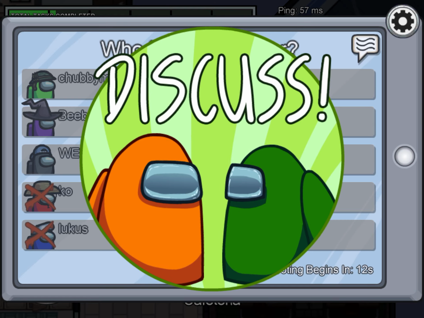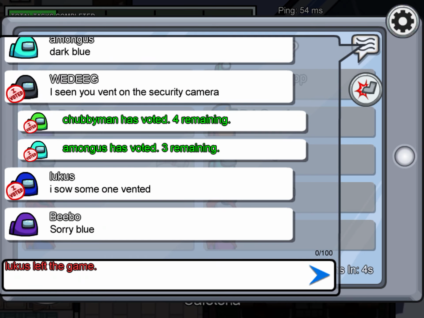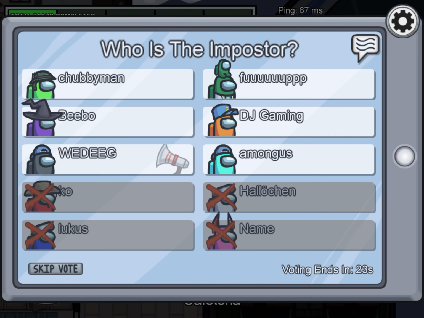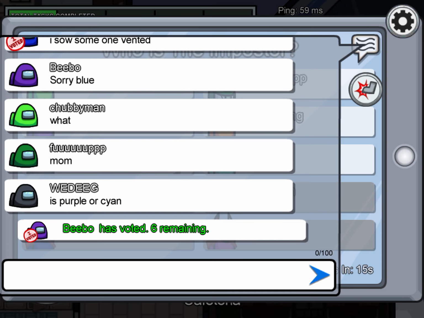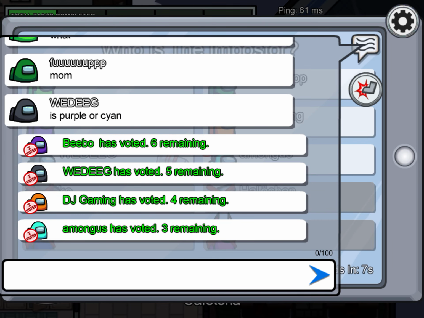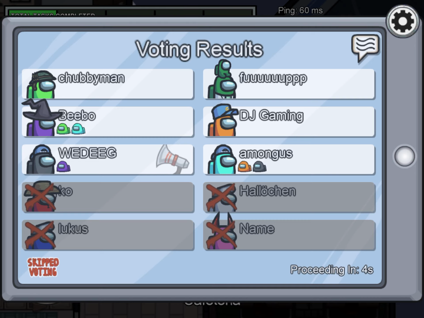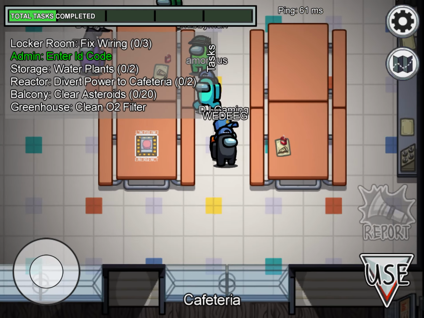What? I saw someone vent. Okay, what does that mean, Mom? What does Mom mean? Purple or cyan? Okay, I'm just gonna go ahead and vote for cyan. Okay, come on. What? That is so confusing. Are you kidding me?